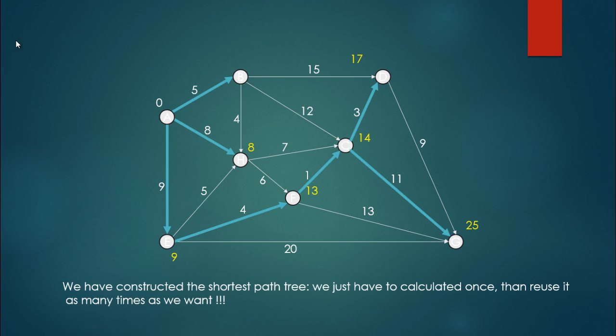And if you use GPS, this is what happens in the background. It is going to calculate the shortest path tree in a given distance, not for the whole world, for all of the cities and all of the countries in the world. But if you are sitting, for example, in Hungary, as I do, it is going to calculate in a short distance. It's going to construct the shortest path tree. And if we want to get, for example, from A to B, we see with the help of the shortest path tree that we can do it with a cost of 5 directly from A to B.